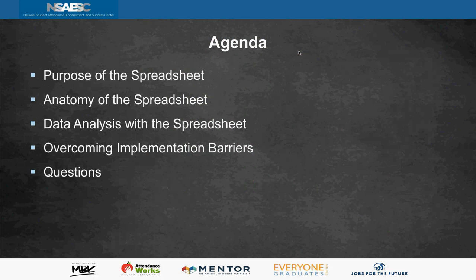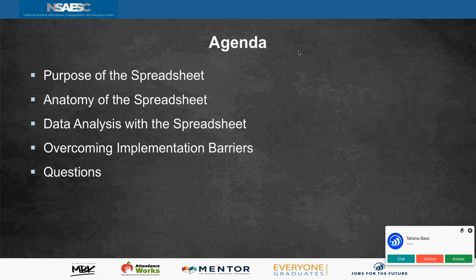Which gets us to our agenda for today. So I'm going to start off by talking about why we want to make a spreadsheet in the first place. Then I'm going to share with you a basic spreadsheet and go over all the components, so as the title mentions, what is needed for a data tool. I'm going to talk about what goes into a good spreadsheet. Once we get into the data analysis part, with each of those different things I mentioned going into a spreadsheet, now it's about why we just put all those things into our spreadsheet, showing how that can then be useful.